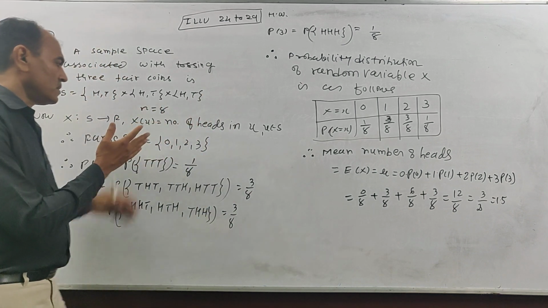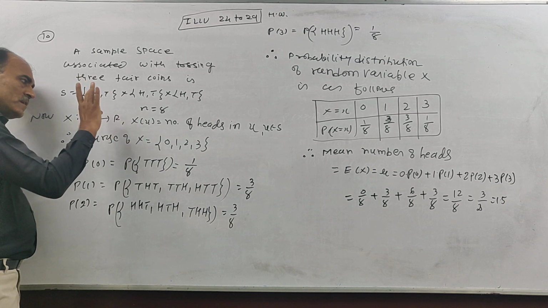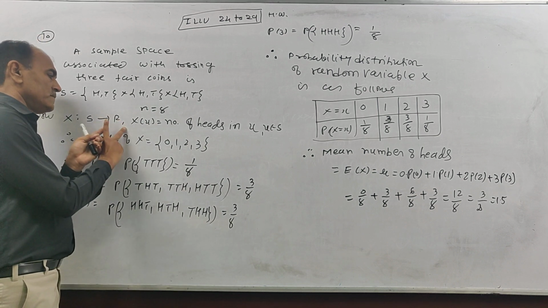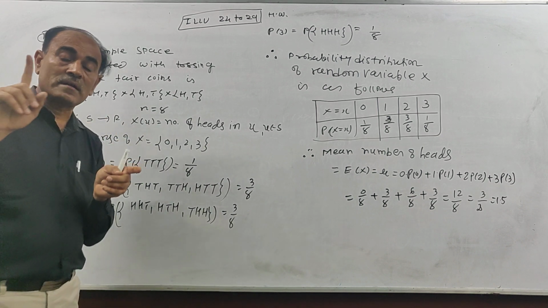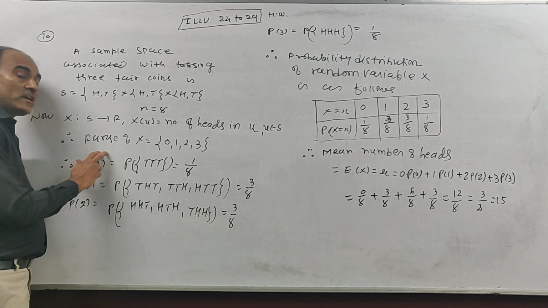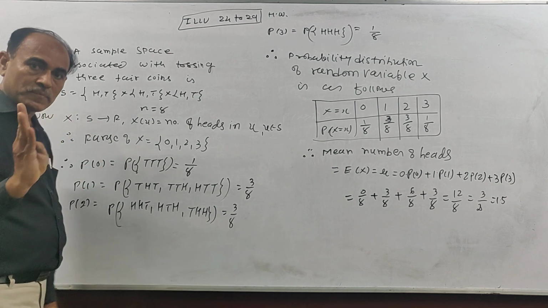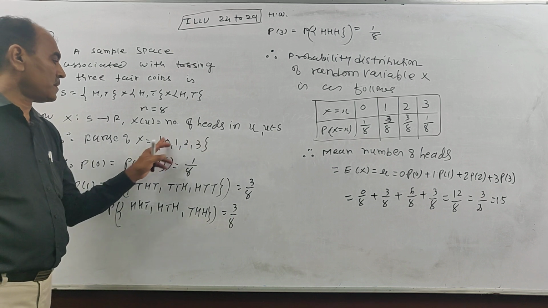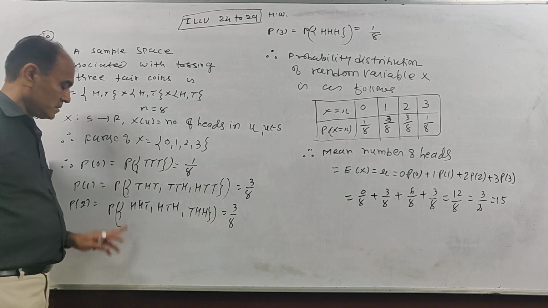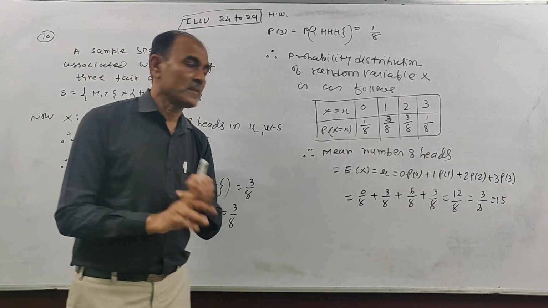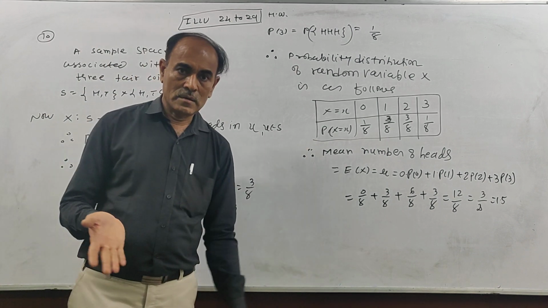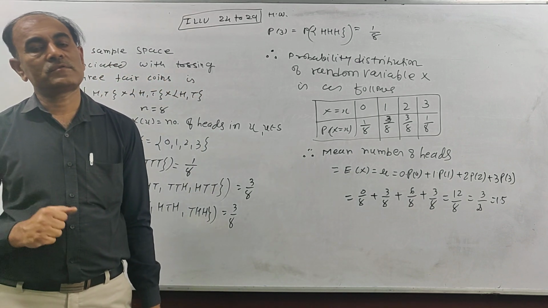That means, first of all, as per the given thing we need to find the sample space, one thing. Second thing, we need to define the random variable as per the given condition. Third thing, we need to mention the range set. Fourth one, find the probability of every member of the range of random variable x according to the given experiment. Fifth one, put it into tabular form. Then we can find mean, variance and standard deviation also.